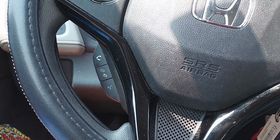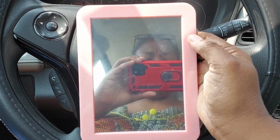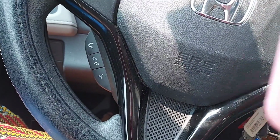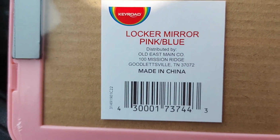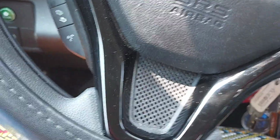So okay, this is a locker mirror for your locker. You see me recording. Again, this is a penny, and it has the magnets on the back. And it comes in pink and blue. So there you see the UPC for that.